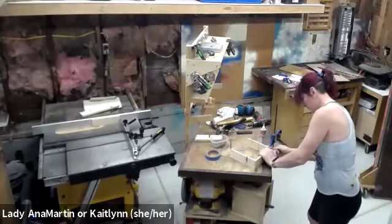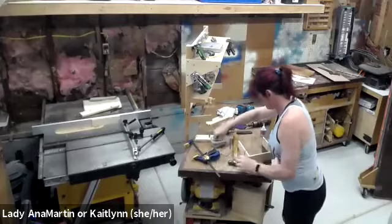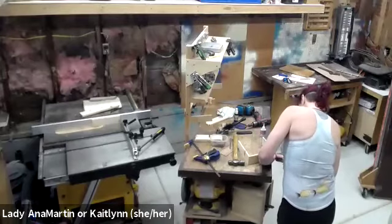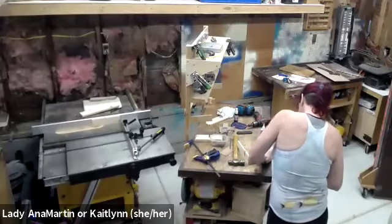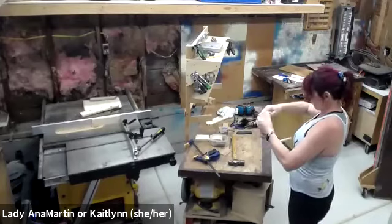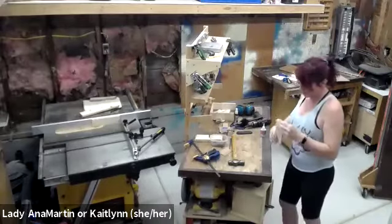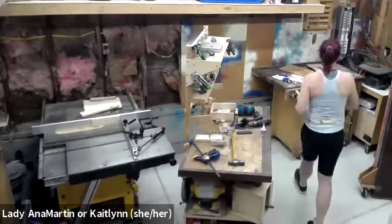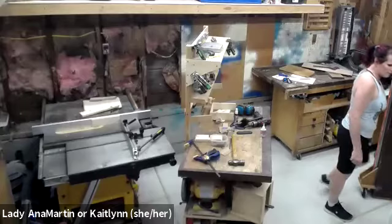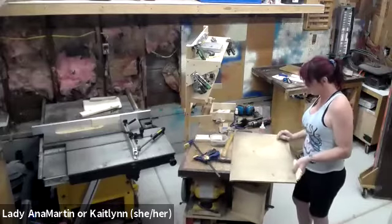All right. And grabbing the nail. I'm going to show you a trick for closing this gap up later. First, I've got to finish chiseling out this dovetail joint. This bench is my good one, so I try not to chisel directly onto this bench.